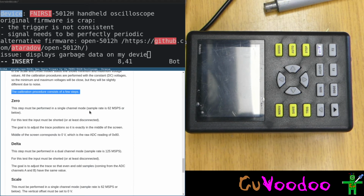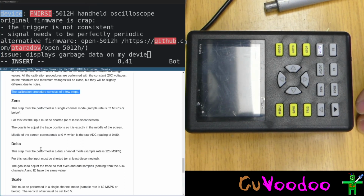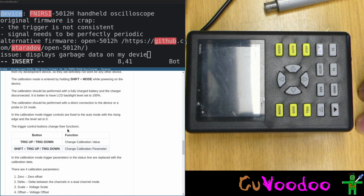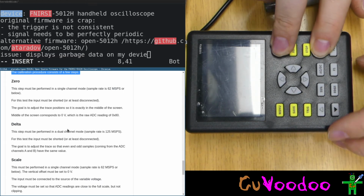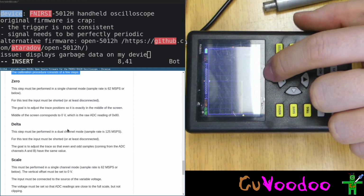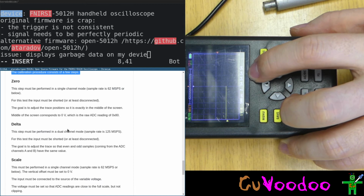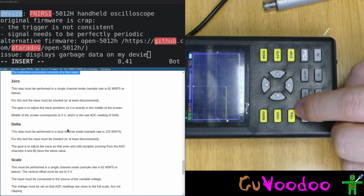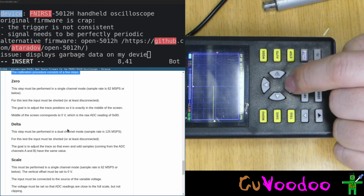So the first test is 0. So let's switch it on while pressing shift and mode, I think. Shift and mode. Shift mode switch on. Yes, we're in calibration. We see the raw LCD values right there. These are the raw LCD values, and this is the signal. So we need to put this to 0.